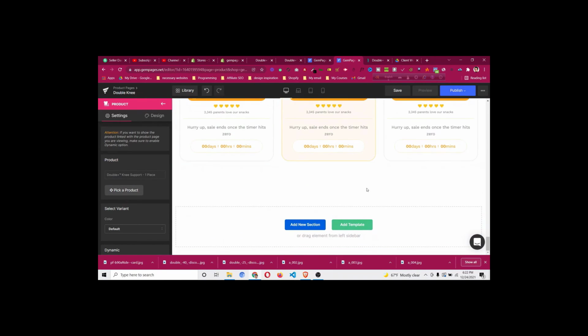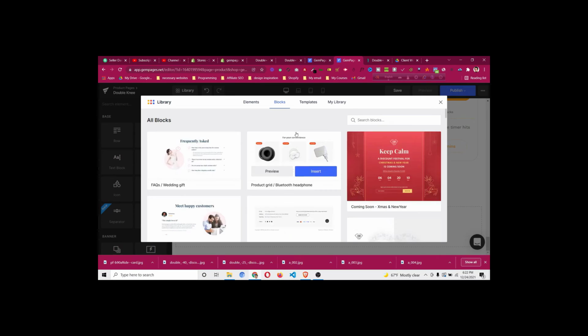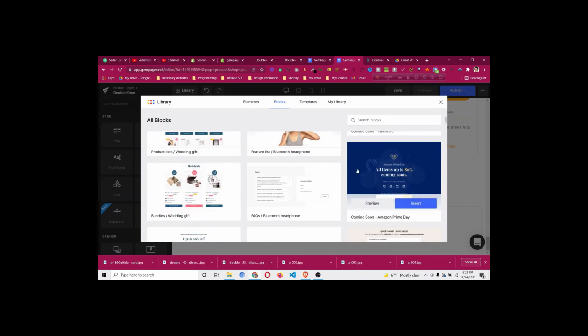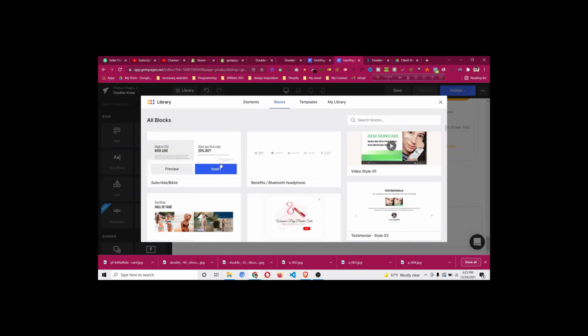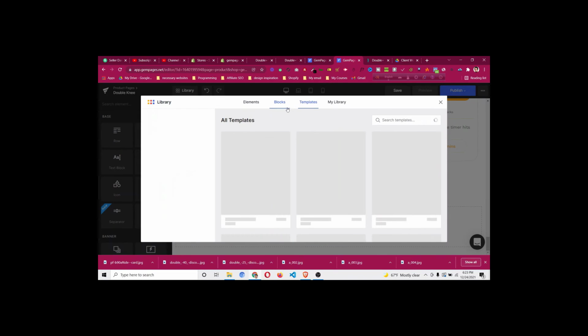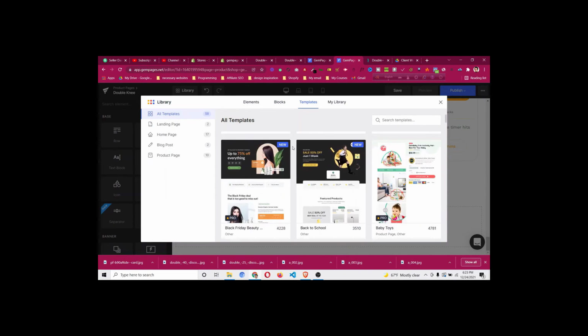There are not only templates for the bundle area, there are templates for other things. So if you click on add templates, go to blocks, you will find other blocks as well, like FAQ. If you have a frequently asked questions section, and if you think this matches your design, then you can just insert it. And this is not only for this, there are plenty of things, like a coming soon page, then the trust badge, the product section, the offer, the testimonial, the video style. For everything they have given us some blocks which we can directly add, or we can add an entire template.